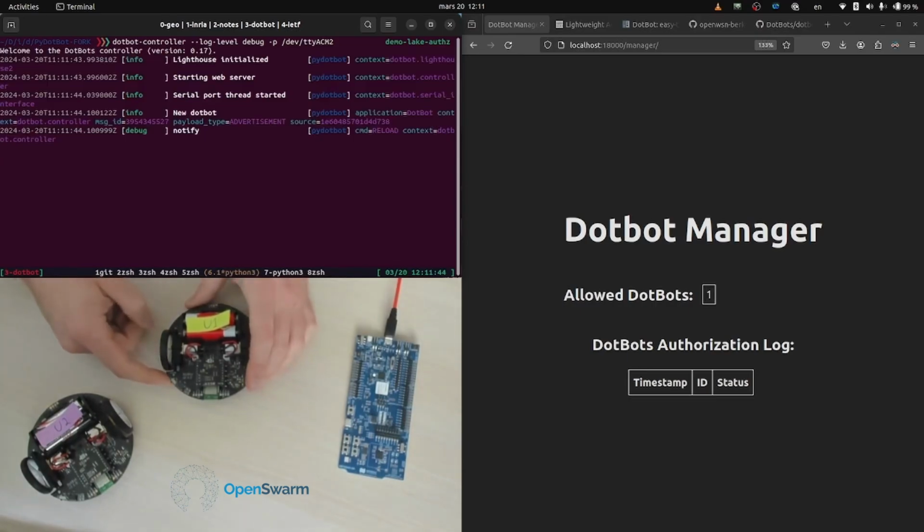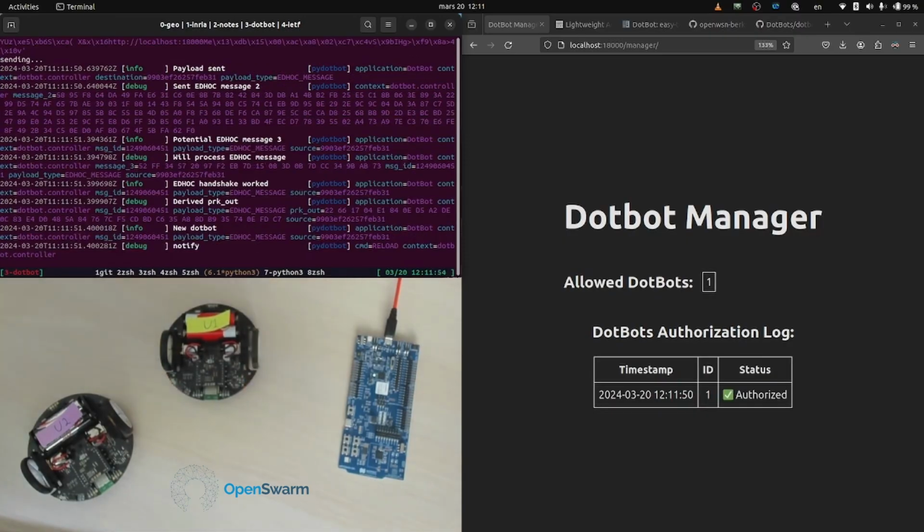And now I will proceed to turn on device number 1. What happens is that the device builds an ad hoc message with the EAD field extension with the correct parameters of the authz specification and sends a message to our gateway, which forwards it here to our DotBot manager, which is W. And we can see here that the interaction was authorized. So a voucher was created and sent back as part of message 2 to our device.